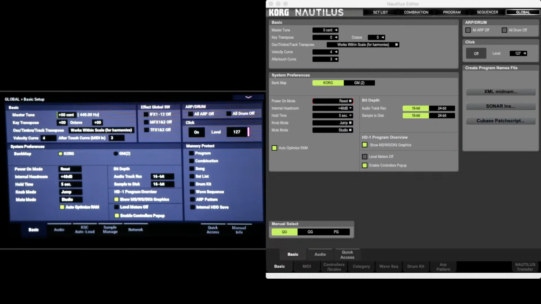But yeah, to answer your question, I guess it's on a comparable level. It's not the top tier, but the Nautilus has a lot of the same features that we're used to seeing in the Kronos. The same sound engine.